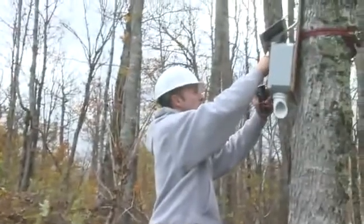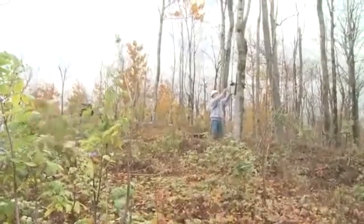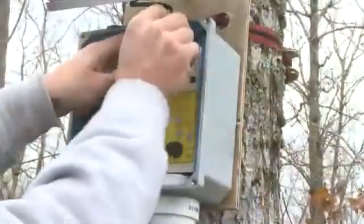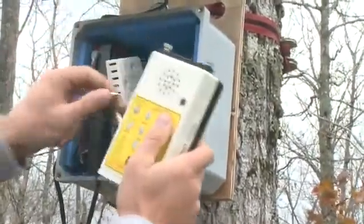On the wildlife side, we do the same sort of thing. The pre-construction studies, bat use surveys, nighttime and daytime bird migration surveys, and now we're doing them again as part of our post-construction surveys. So this is a bat detector that passively monitors the amount of activity that's going on in the vicinity of the detector.